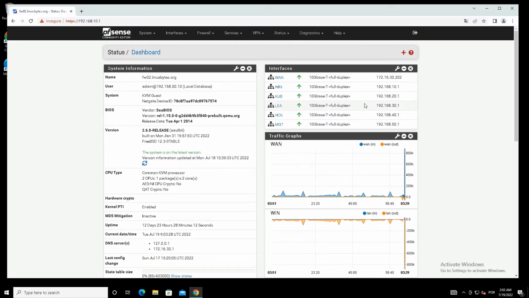The Learn network is for learning, I guess, on the .30, and I use this network for a couple of Linux distros, different distros, so I can study them more deeply. Each one is basically for learning. Then I have a hack network, which I use for learning pentesting, and it's on the .40, and the .50 is the management one. I'm not going to cover anything about the firewall rules. If you want to see more on that, just go to the first video.